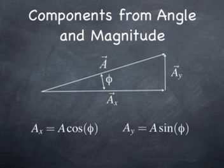And, of course, the Y component is the magnitude of the vector times the sine of that angle. Now, the location of the angle is somewhat arbitrary. And the label X and Y are also arbitrary. They're totally dependent on the coordinate system we set up. We'll talk more about coordinate systems later.